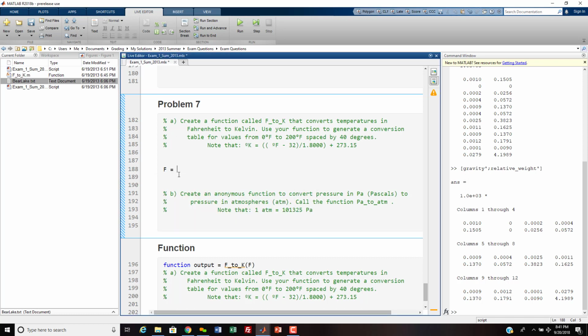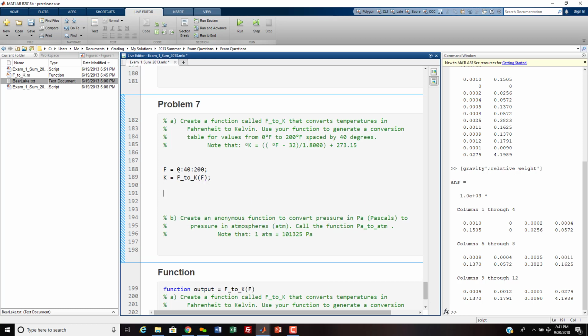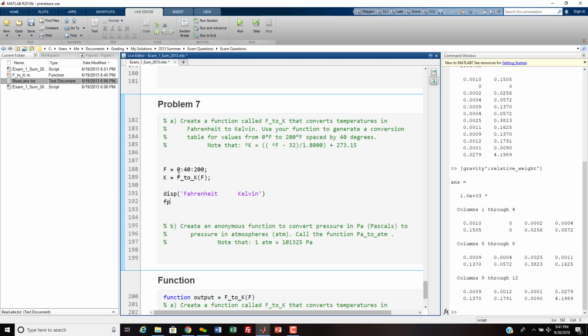So we're going to have our Fahrenheit is equal to 0 by 40 to 200, and our kelvins is going to equal our F to K of F. And then we're going to have a display function, not a period, Fahrenheit and Kelvin, and then we'll do an fprintf.